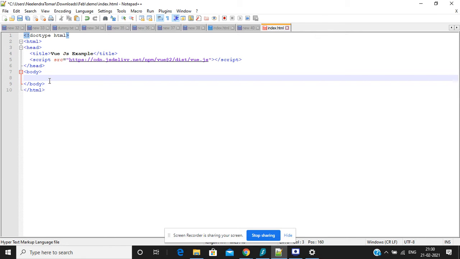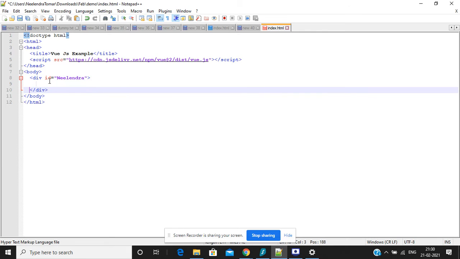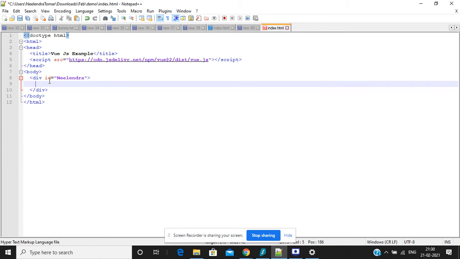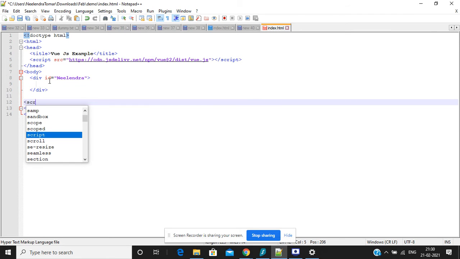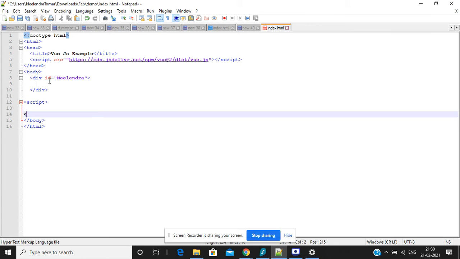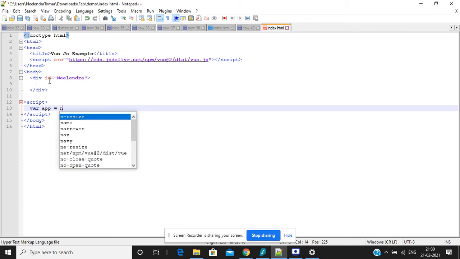So let's start. I'm creating an ID, and this ID I'm going to utilize as an element, and inside this you do the binding. But before jumping there, I want you to create the instance of Vue.